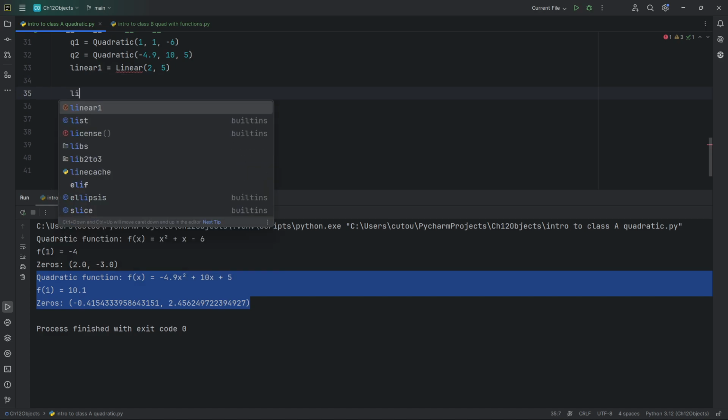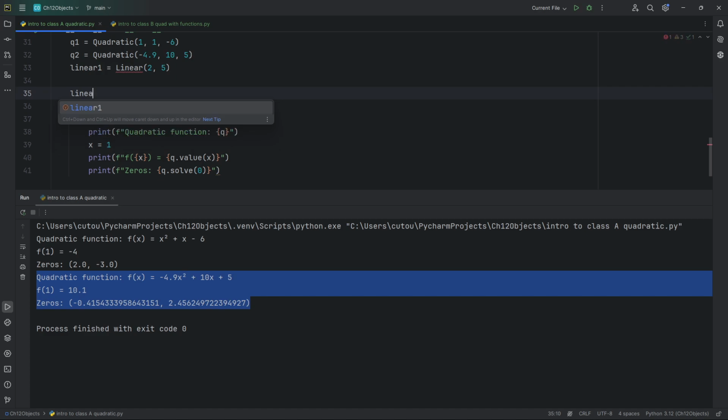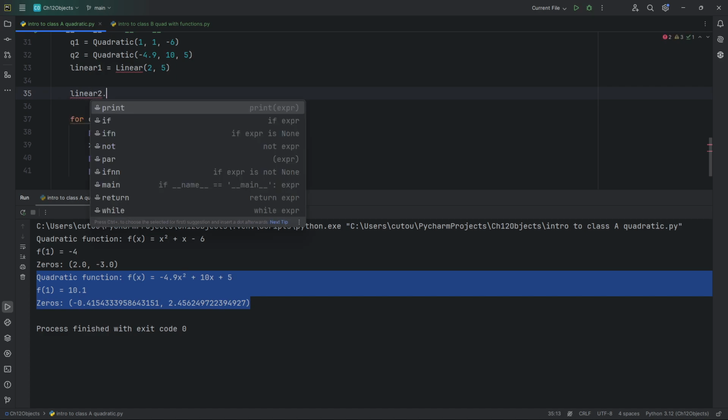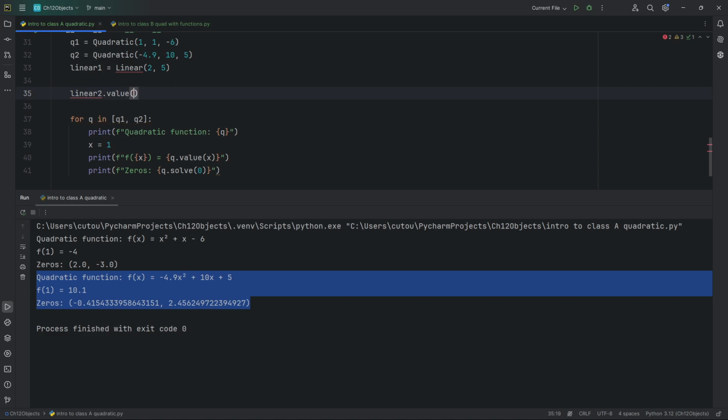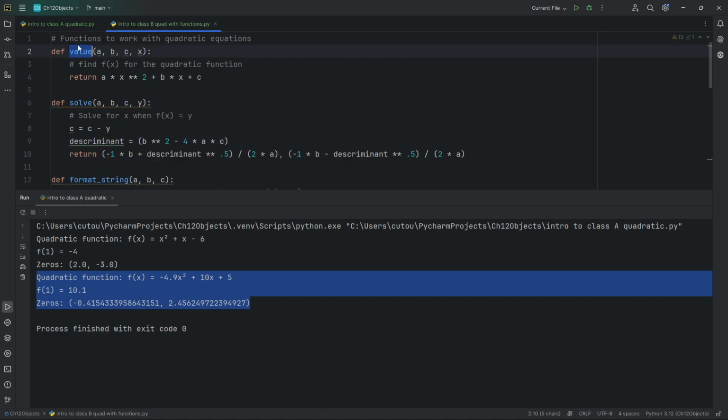So I might want to set up my class so linear1 dot value looks just the same as the quadratic function value. So I can make a method that works for linear equations and not have to give it a new name.